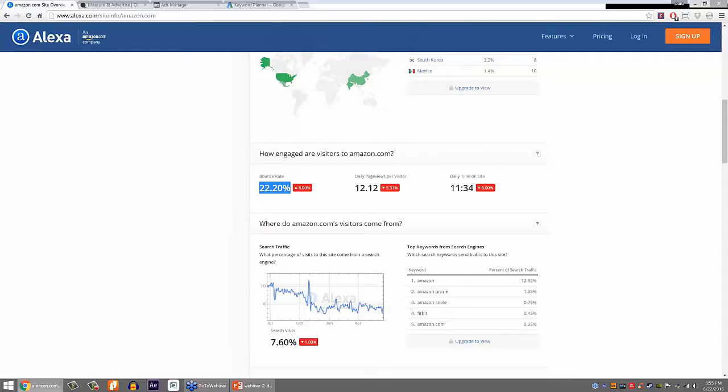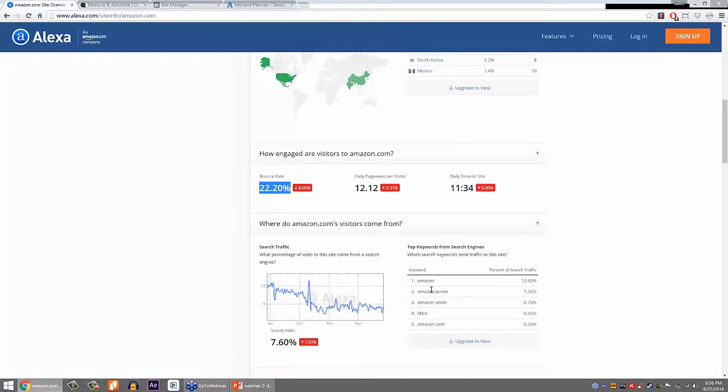So the higher the bounce rate, the less relevant the content on the website is for the people reaching it. So a low bounce rate is a good sign, a sign of a healthy business, of healthy traffic being sent to that particular website.